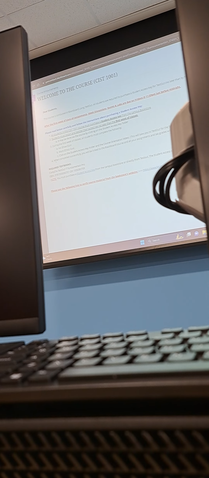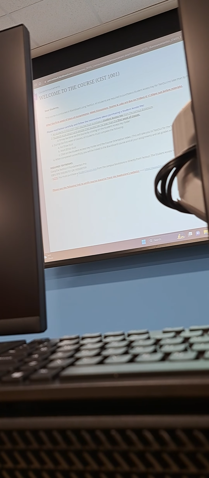Okay, and that's where you'll see the required text, that's the book. And typically when you get that access key, it's going to give you the ability to go into your lessons. I'm skipping a little bit, but I will get back to that.